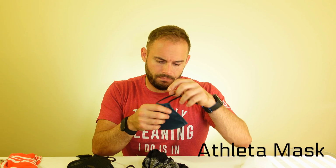My next new one is the Athleta mask. So Athleta, you've probably heard of it before. It comes in a pack of 3, and I definitely recommend just taking off this little guy. I took it off on my other one, but this one's a little cleaner for this video. So it is adjustable around the ears, so you will be able to adjust this to your own fitting. For me, it's a little small, but breathes pretty well.